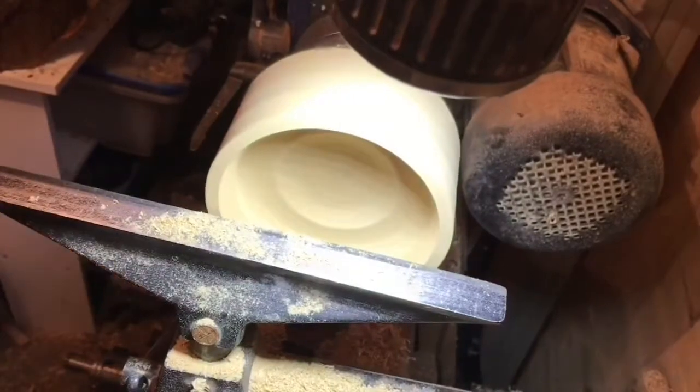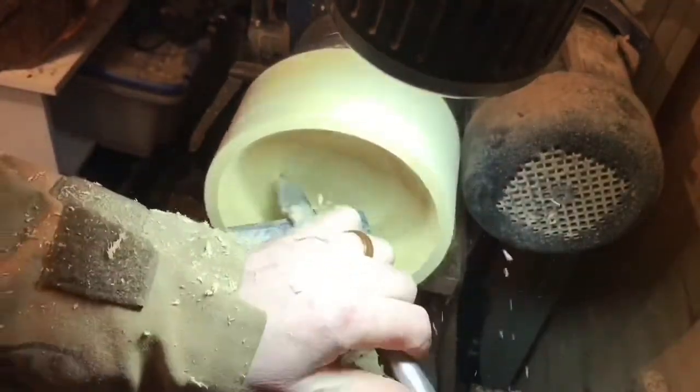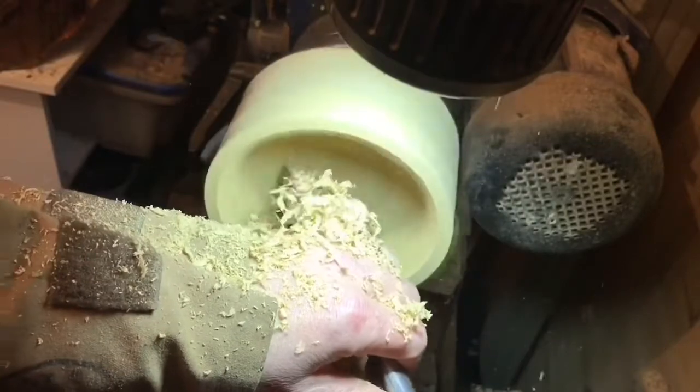But this wood was really dry, professionally dried, this one. I think it was an actual blank I bought, a pack of different blanks, so I don't think this will move too much.